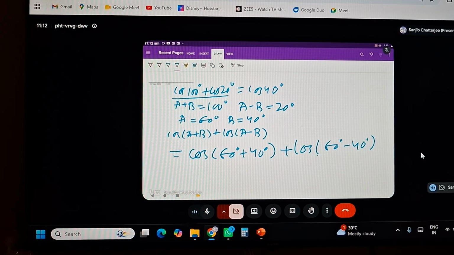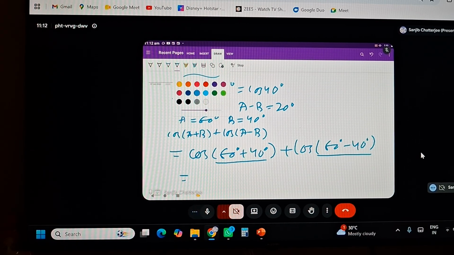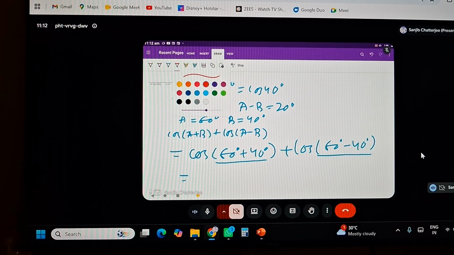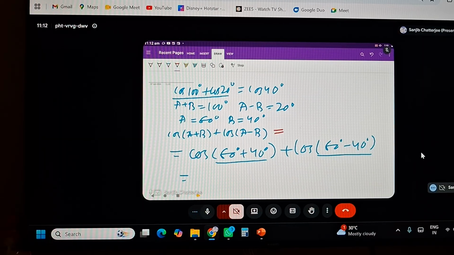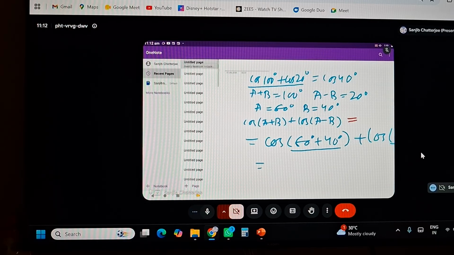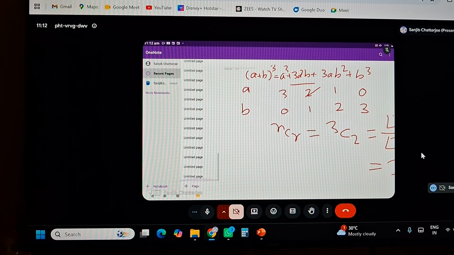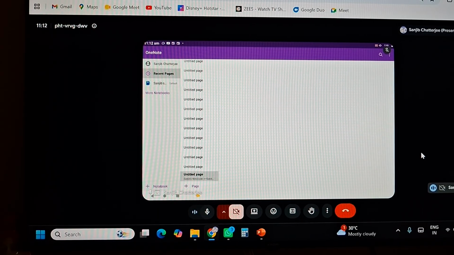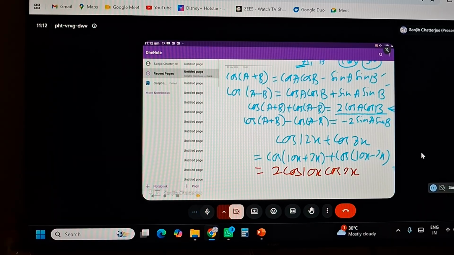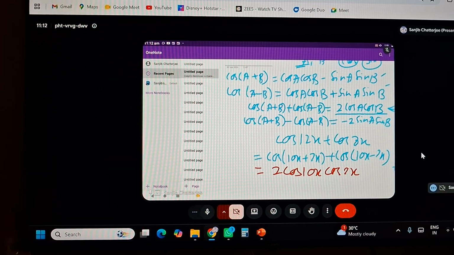So this is the 20 degree and this is the 100 degree. Fine. So let me change the color for more focus. So now this will be like cos of a plus b, cos of a minus b. So what we learned in the previous one, let me show you the slide. So my slides are with me, so you can get it anytime, right? It's lost somewhere. Okay, yeah, we have it. So cos of a plus b, cos of a minus b is 2 cos a cos b, right?